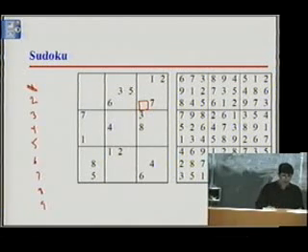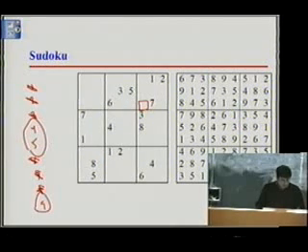No, because it's in the same box. 2? No. 3? No, it's gotten over there. 4? 4 looks good. 5? Yes. 6? No, I see a problem with 6. 7? See a problem with 7. 8 is a problem. Is 9 a problem? So what is my set of possible values here? It's 4, 5, and 9.